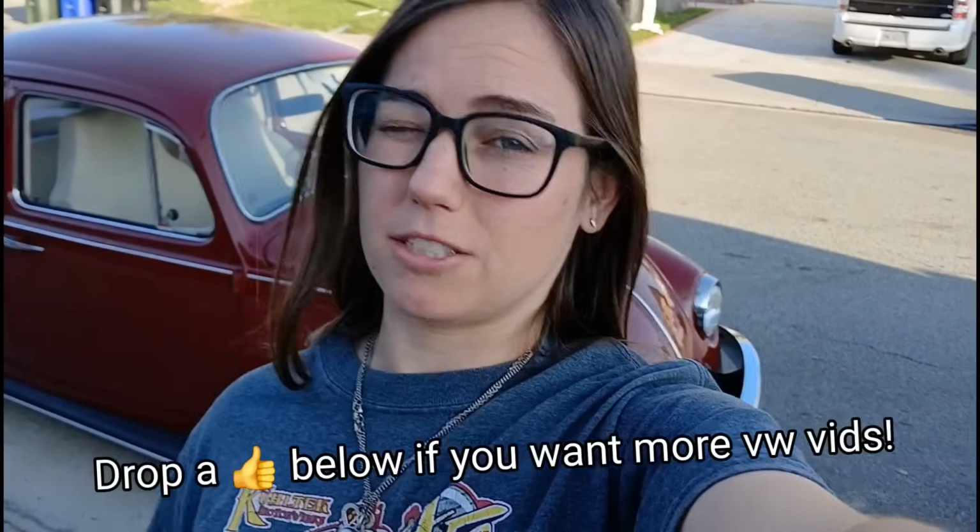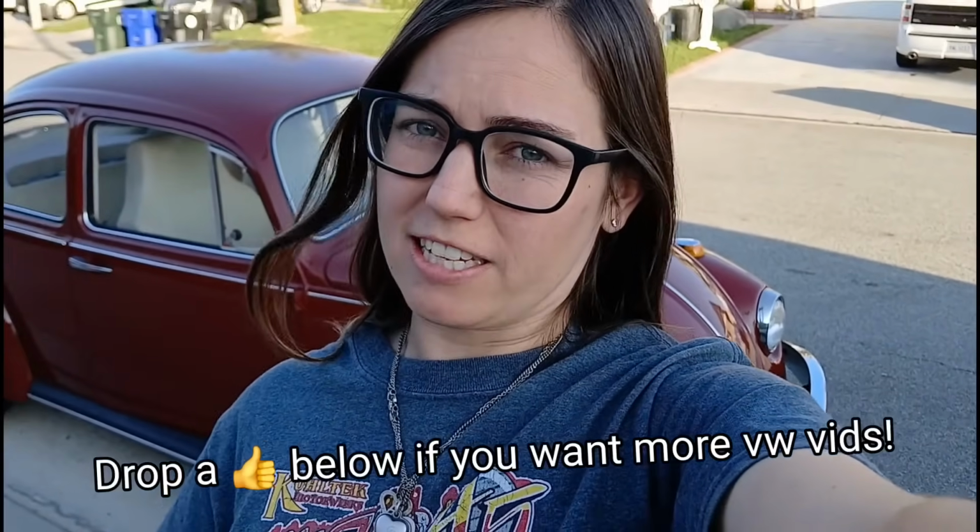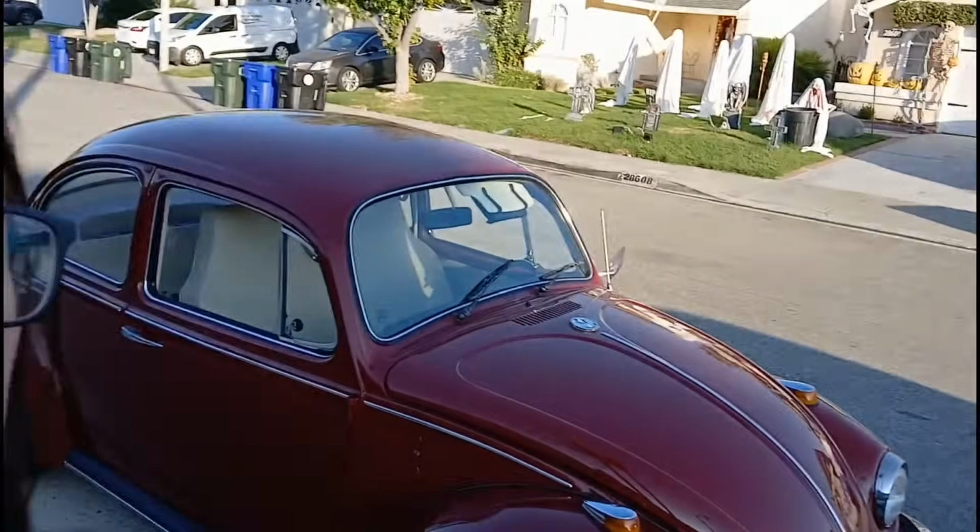Today we're going to be investigating why the red bug is not going into reverse. So I'll put her into what I think is reverse. It sounds and feels like she goes into reverse, but then when I start to let the clutch out, she's not catching when she should be, and if I keep letting the clutch out, she'll grind at a certain point. So I'm suspecting maybe the shift coupler is bad because I haven't done that yet on this car. I have no idea what kind of condition it's in, and the previous owner, Patrick, was already telling me that that might have been suspect. So we're going to take a look at that and hopefully find some reason that it's not going into reverse.